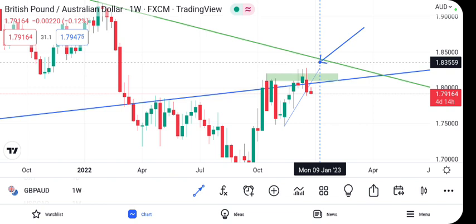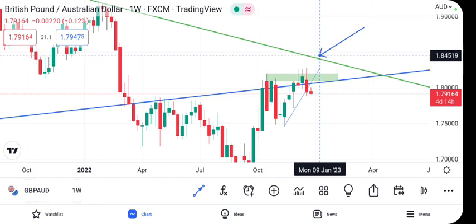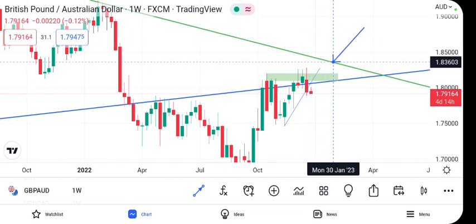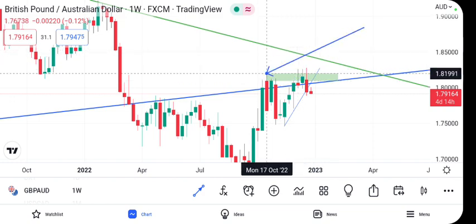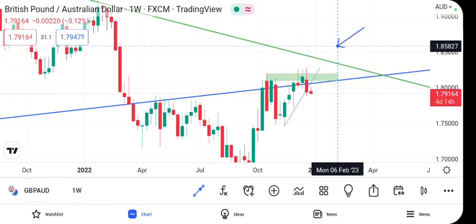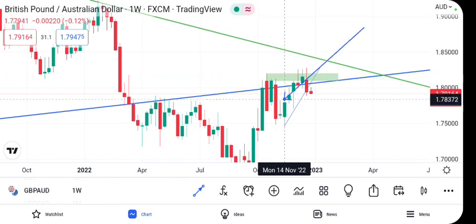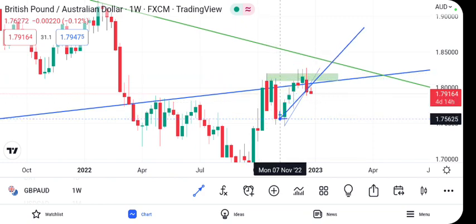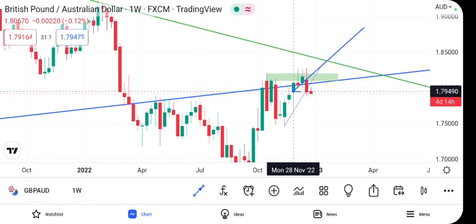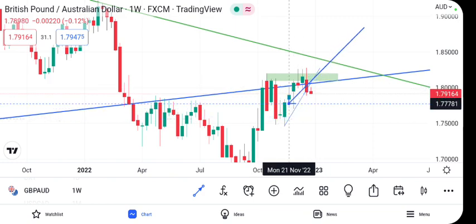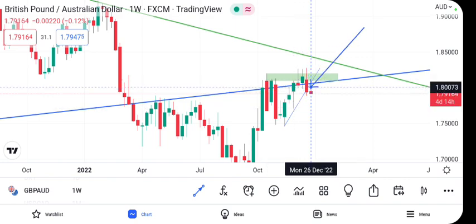If it's a weekly zone, you need weekly candles to break. If it's a daily zone, then you need daily candles to break and come and retest that zone again. If it's a monthly zone, then you need the monthly candles to break the zone, so as to classify that as a break. In this case, as you can see, this is a weekly zone, and the market came here, then came down all the way to the downside, then it started an uptrend again. If you go to the lower time frame, this is an uptrend. So then it came back to the zone.